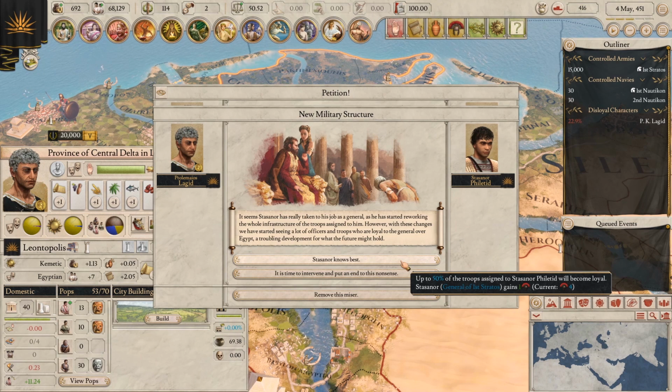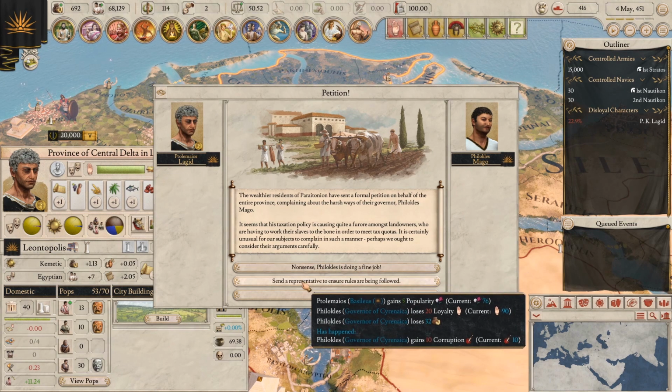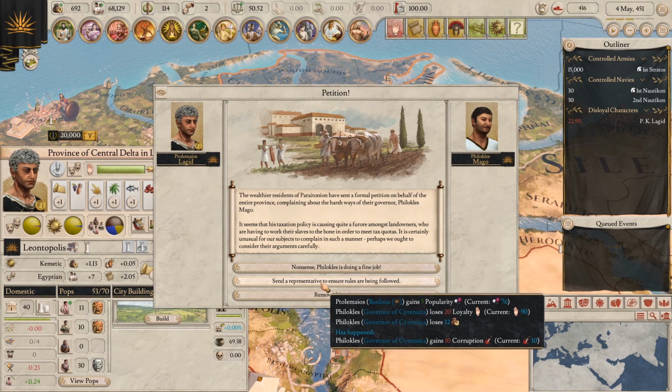Alright, let's... Oh, 50% of the troops will become loyal. Okay. Now, let's see. The wealthier residents have sent a formal petition on behalf of the entire province complaining about the harsh ways of the governor. Send a representative to ensure rules are being followed.